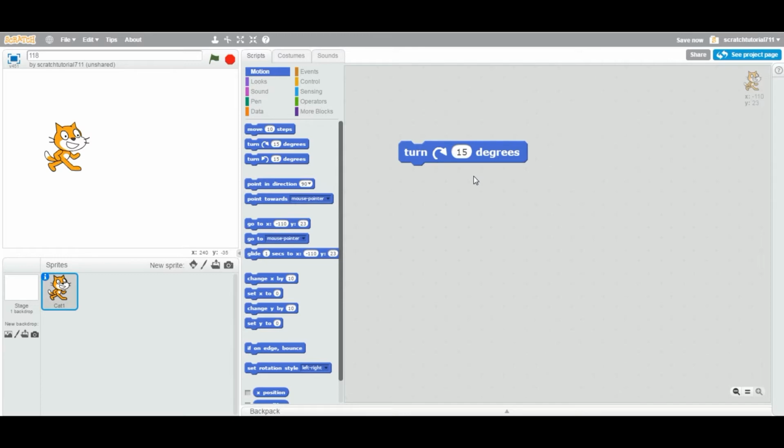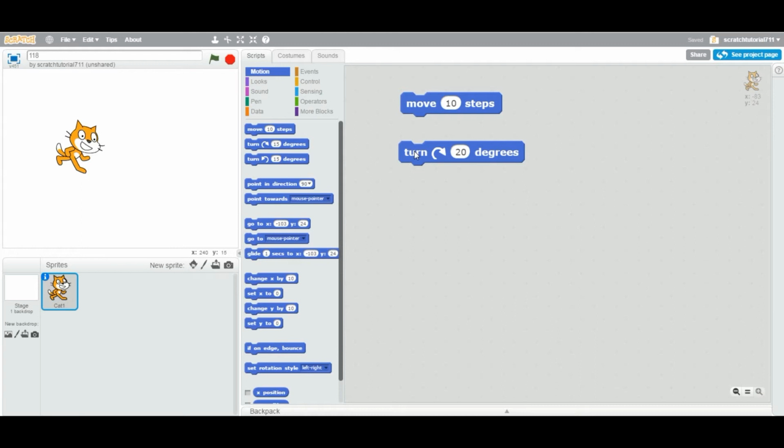As we saw in the previous section, by default when you use a move block, and if I double click this move block, the cat moves toward 90 degrees. Now let's say you want to move this cat toward 110 degrees. Right now 90 plus 20 is 110. So we are going to say, turn my sprite 20 degrees from wherever it is pointing right now. It's pointing to 90, so it is going to turn plus 20 in the clockwise direction. So you change this number to 20 and double click this block.